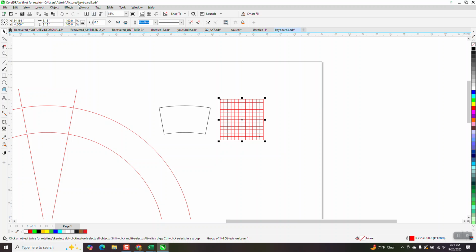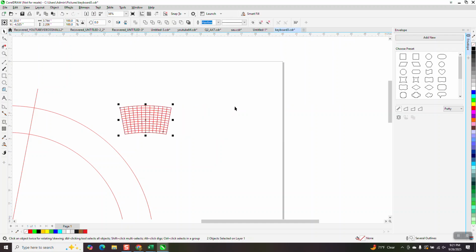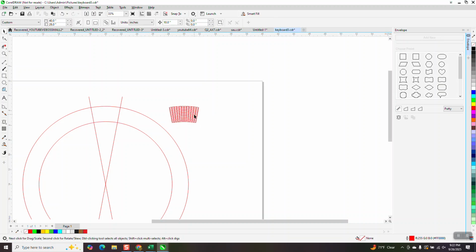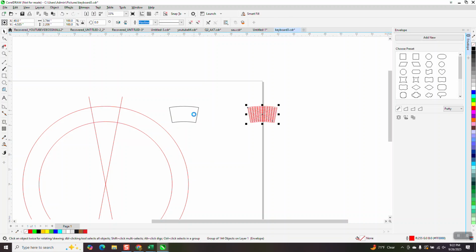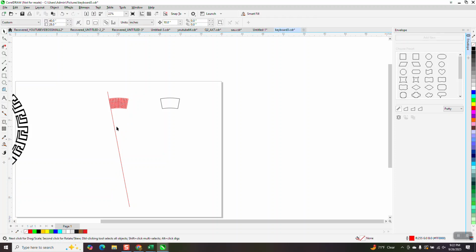So have it selected, go up to Effects and Envelope, and place Create Envelope From, and see, you put it in there. Now I'm going to hold down the Shift key and select both of them and go Alt C, and then I'm going to move that over. I've actually got both of them there, so I'm going to try to separate them. I don't really need these circles anymore, and I'm working in the center of the page, so I don't need it.